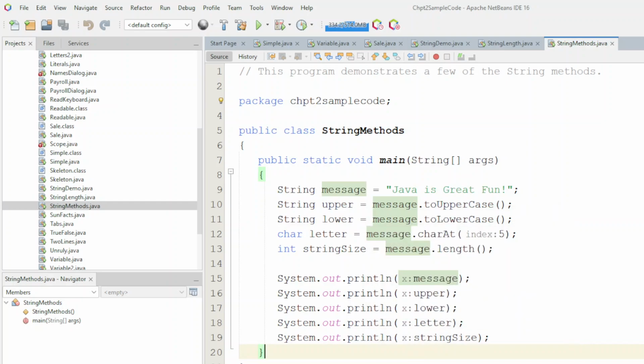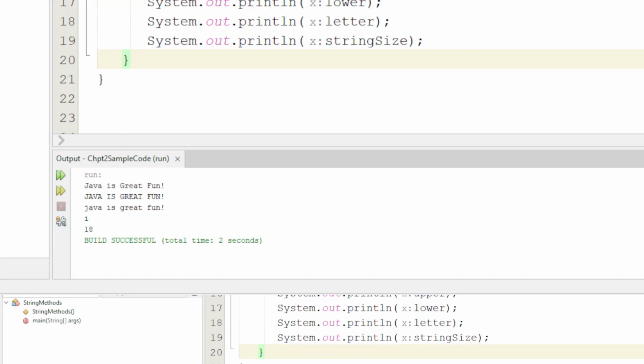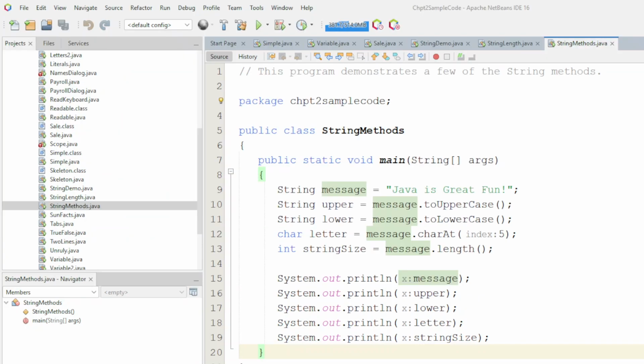we go ahead and look at the results. You see what it does. It printed the original, then uppercase, lowercase, then it picked the character at position 5. The main idea we're trying to get here is that these are all methods of the string.